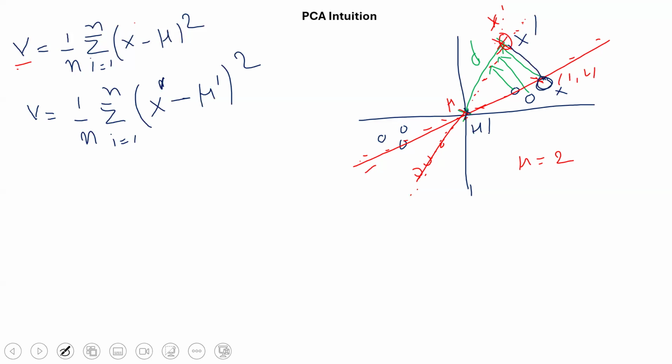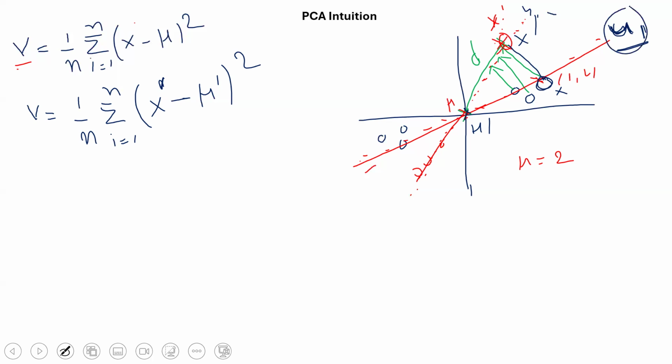Okay, and I'll say the angle of this principal component is u1. This is the vector of the principal component. A vector has a magnitude and a direction, right? So you will keep changing this u1, the vector direction, so that you get the best fitting principal component. This is u1, and you change the angle, this is the new u1.